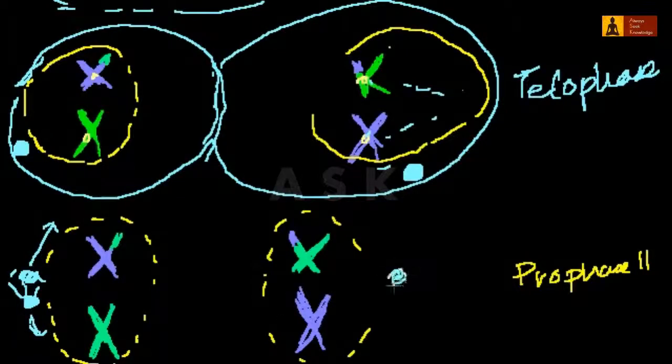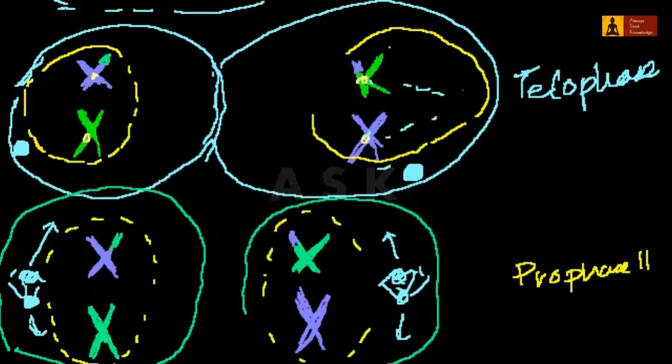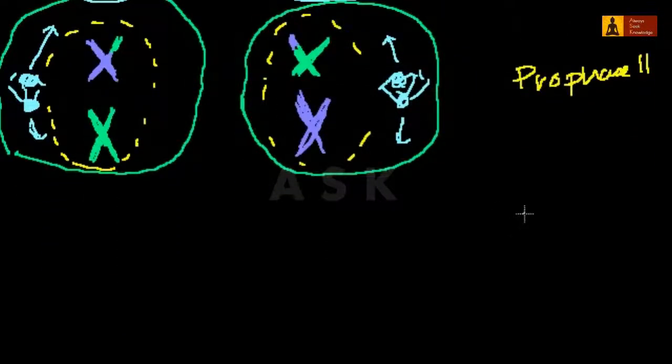Now this is happening in two cells, of course. They go in opposite directions while they generate their spindle fibers. And let me make it very clear that this is two cells we're talking about. That's one of them, and that's the second of them. Now it's going to enter metaphase 2, which is analogous to metaphase 1 or metaphase in mitosis, where the chromosomes get lined up.